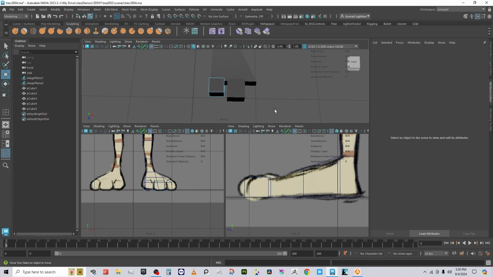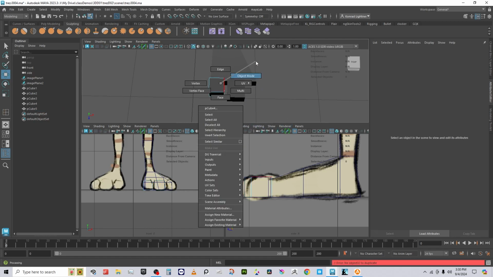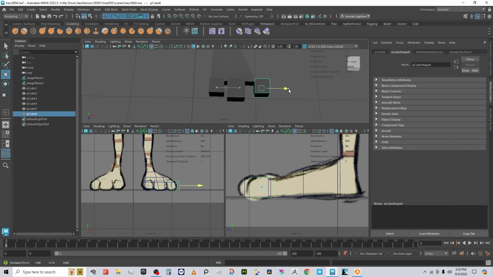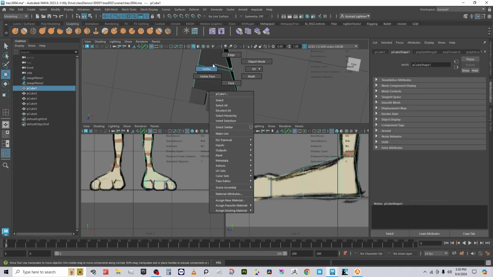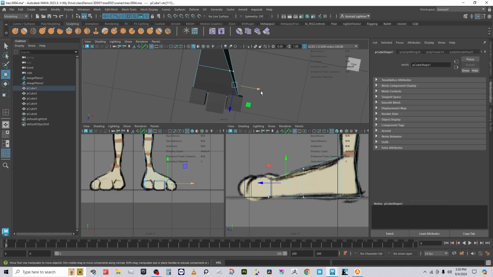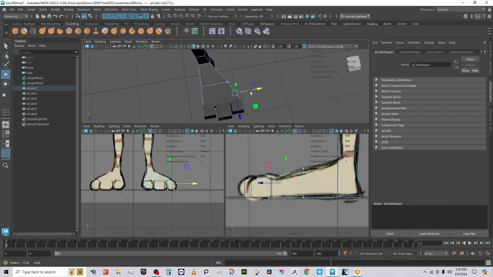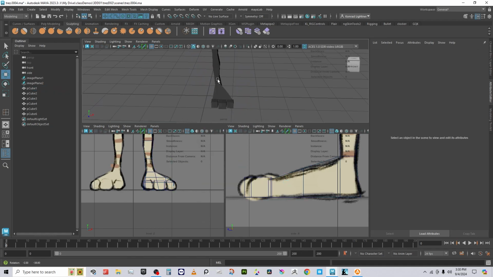But we need enough space in there so that we don't accidentally merge everything together. So I'm just going to move that over. Might move these over a bit. Move that so it gets those toes. Okay. So it looks like something like this.